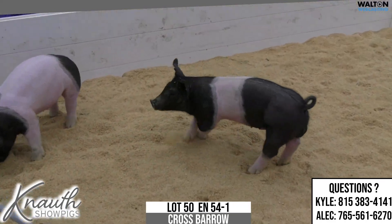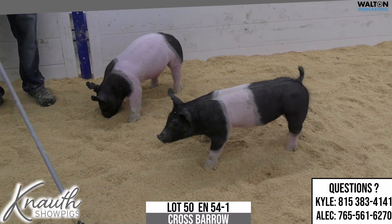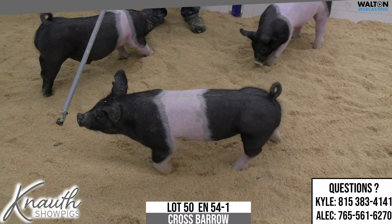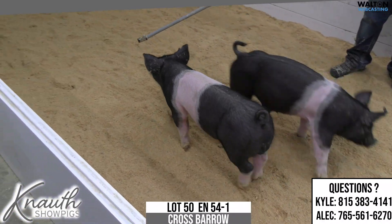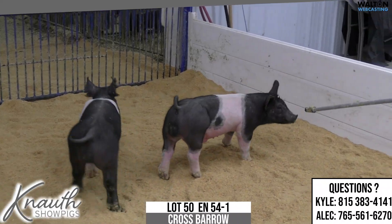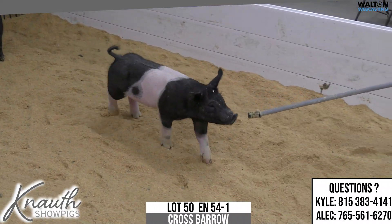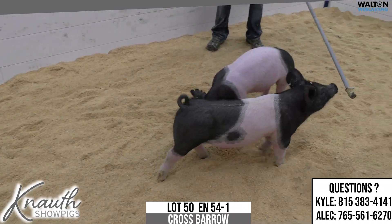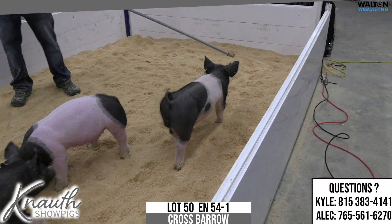This is kind of typical what her pigs will look like at this stage at times, in terms of being a little skinny, but being on top of that. The litter was a little scattered in terms of maturity pattern. This one kind of took the sow just being a little later maturing, but his mates make me think that he'll get there because most of his mates are a little shorter back, a little boulder rib. This one just can get to heavier weights and get pushed on.